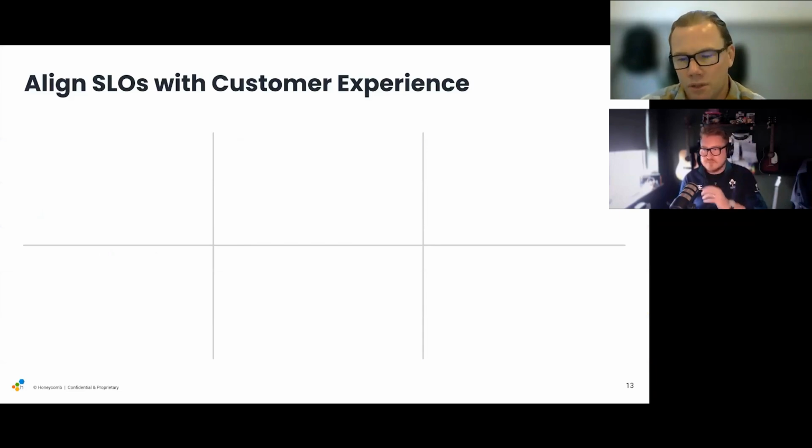Now, you can look at this as best practices or how you might do this. But the way we're going to do it is we're going to take these six different steps, if you will. If you're starting out with SLOs, let's say, or you're going to craft a new one, or you're an old pro like Aaron with SLOs, here's an approach you might take, right?